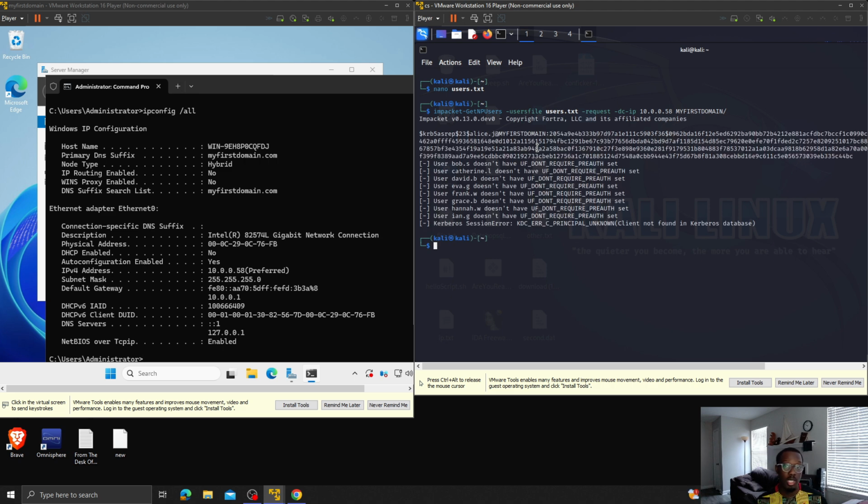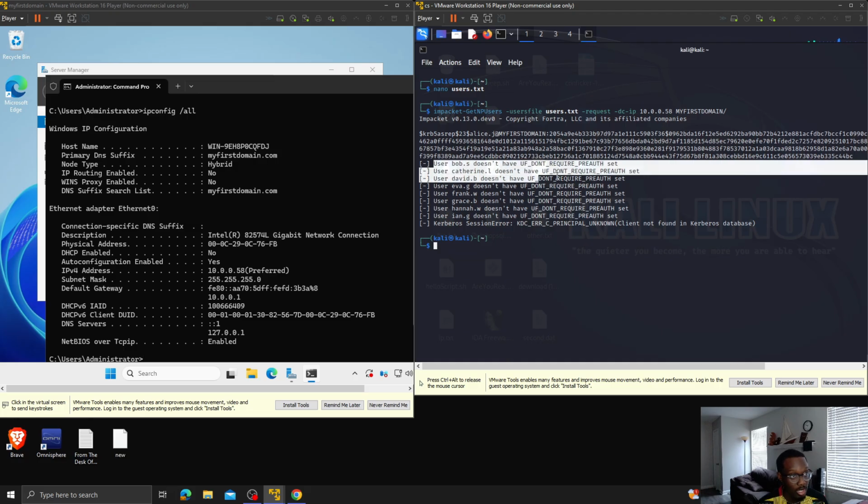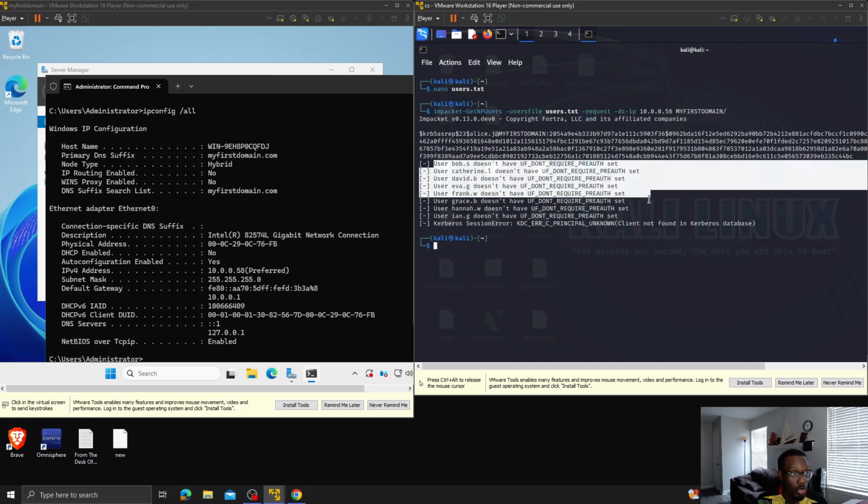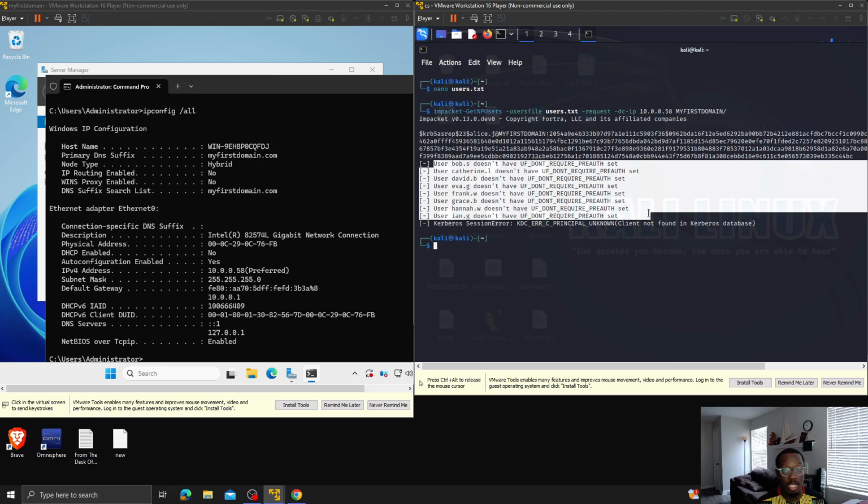And then from here we see what happens. So in our output, we're essentially able to grab everything that we need. Looking at this, I do want to go through some of the replies. Here, as you can see, if you do not have the pre-authentication set or disabled, you get this error. That means that you cannot obtain the information for the hashes.